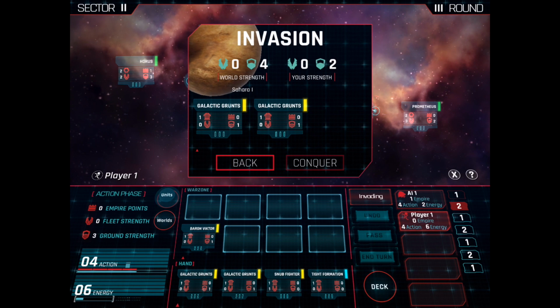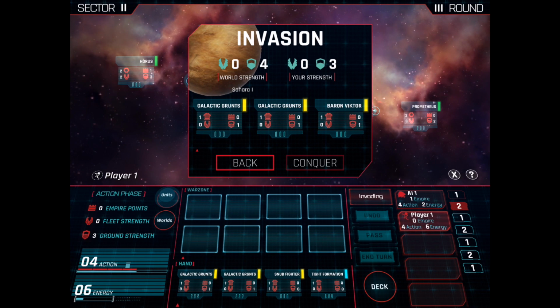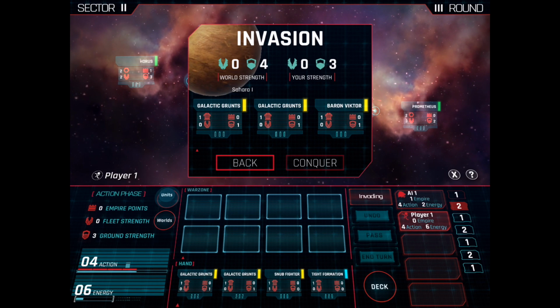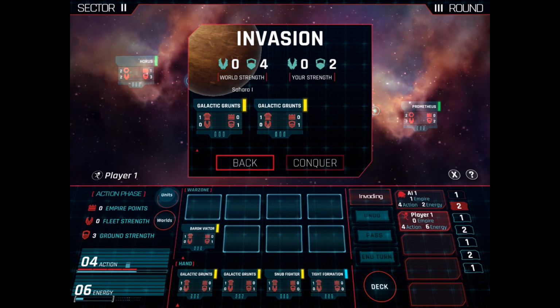The key action in the game is invasion. You're going to be invading planets to build your empire. This is done by using units which you've placed on the board as well as tactics cards which can improve your abilities of winning or increase your odds.